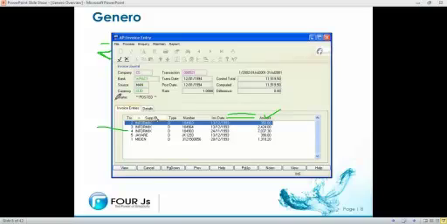We can also see here that we're grouping some fields with folder tabs. This invoice journal area up here is being grouped in something called a group container. So this is just a basic converted app, something that might look like this if you recompiled a 4GL app in Genero and did a little bit of customization.